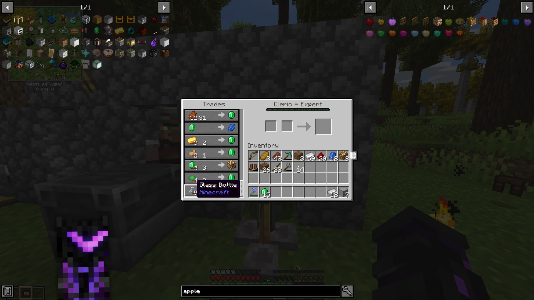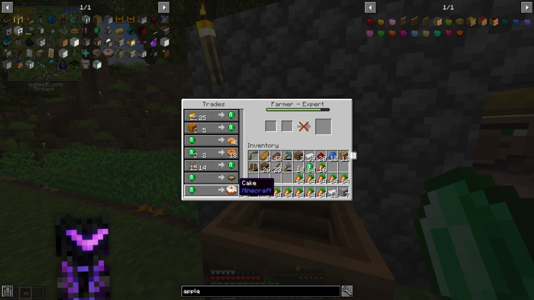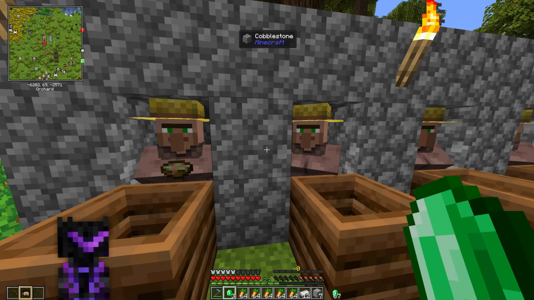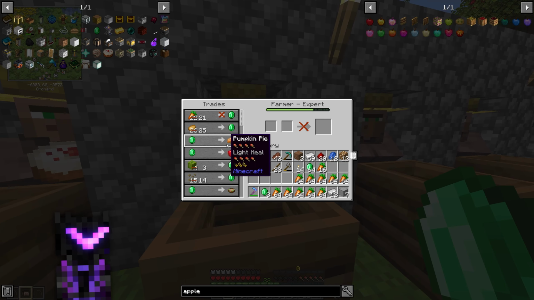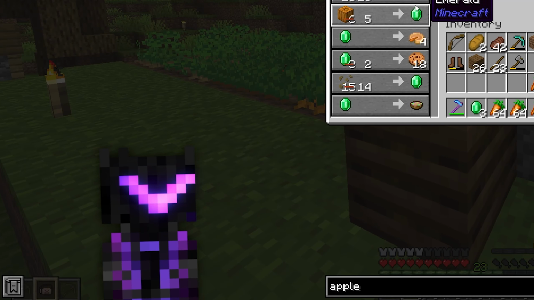So very, very worth it. And the nice thing about having a bunch of farmers is that they have a chance to sell different kinds of suspicious stew. Hey, the cake. Perfect. Different kinds of suspicious stew. And they give golden carrots at master. So that'll be our new food source that we're going to use for everything. Assuming these suspicious stews aren't the hunger ones. Because if they are, that would be very nice.